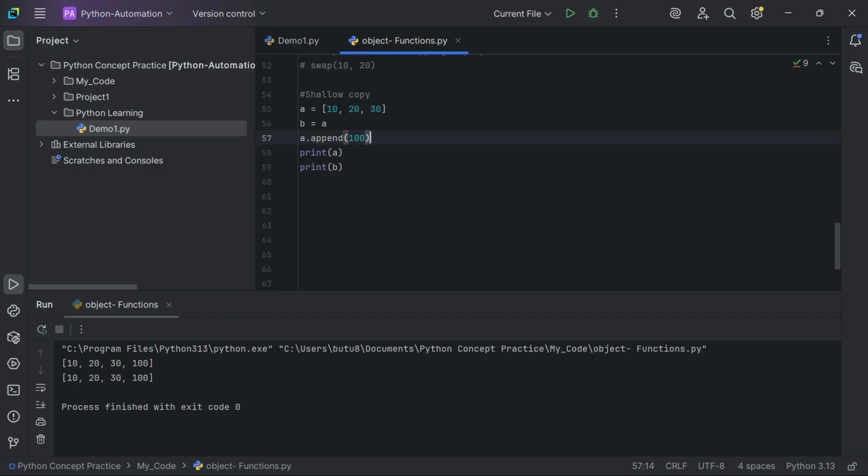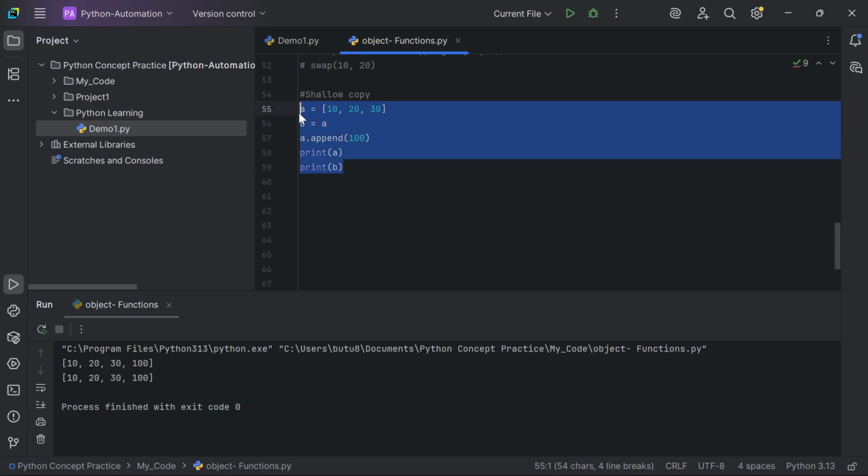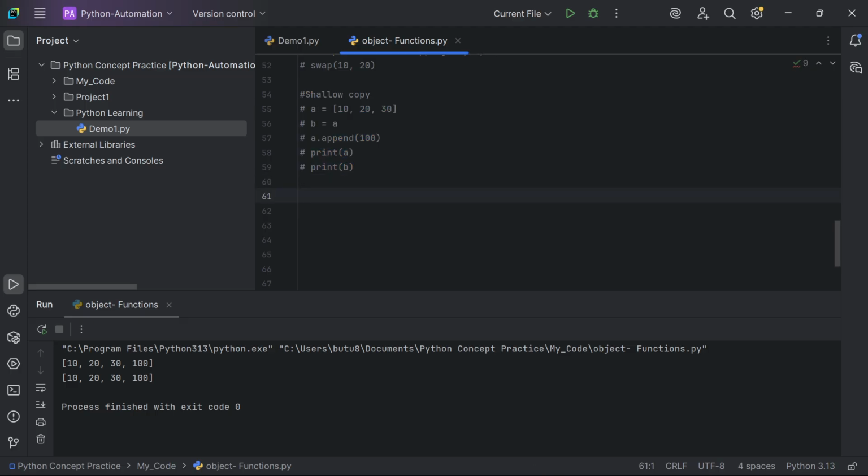Alright, so now we'll learn about deep copy. So what is deep copy? Deep copy is nothing but the process of copying the value from one variable to another variable, but the changes made on one variable will not affect the other variable as they do not share a common memory location.